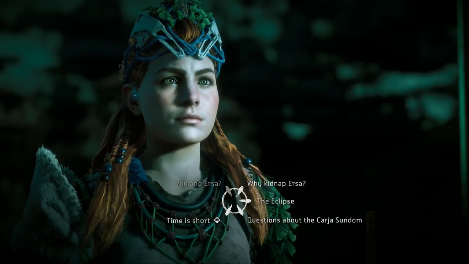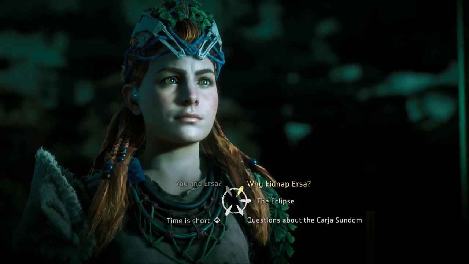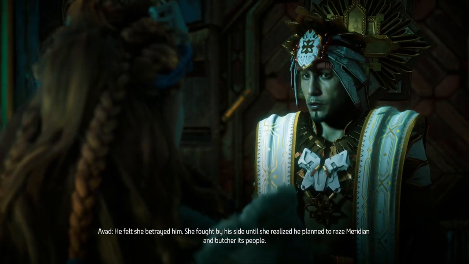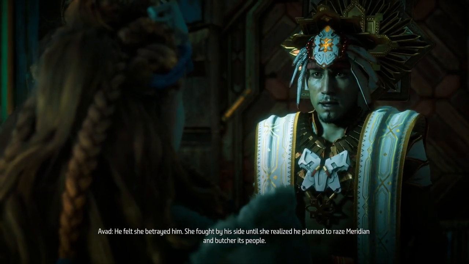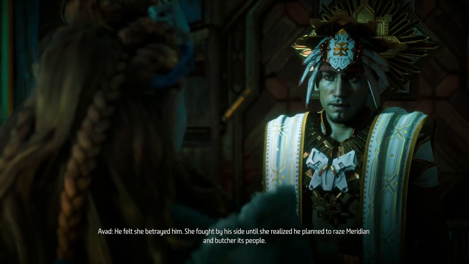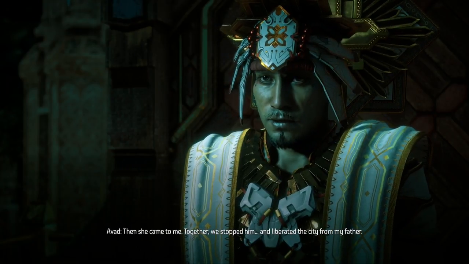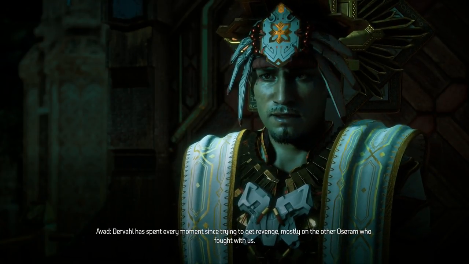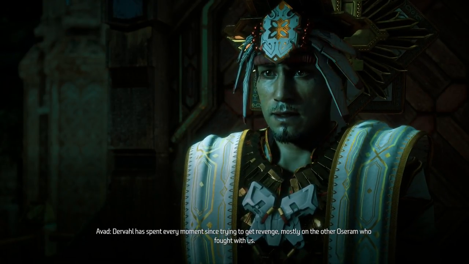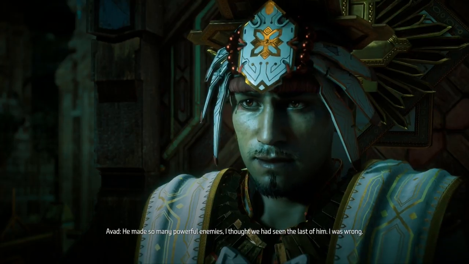Yeah, well, that would get everyone thinking about killing, isn't it? So, why would Derval go to so much trouble to kidnap Ersa? He felt she betrayed him. She fought by his side until she realized he planned to raise Meridian and butcher its people. Then she came to me. Together, we stopped him and liberated the city from my father. Derval has spent every moment since trying to get revenge. Mostly on the other Oseram who fought with us. He made so many powerful enemies, I thought we'd seen the last of him. I was wrong.